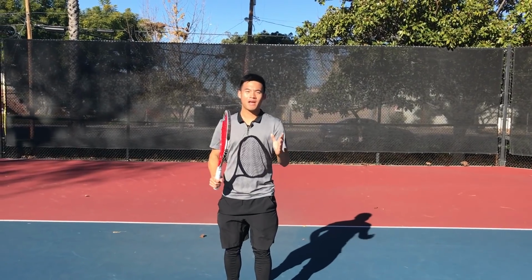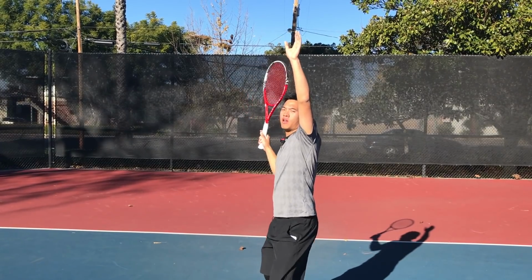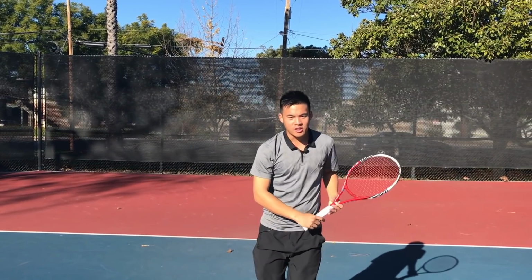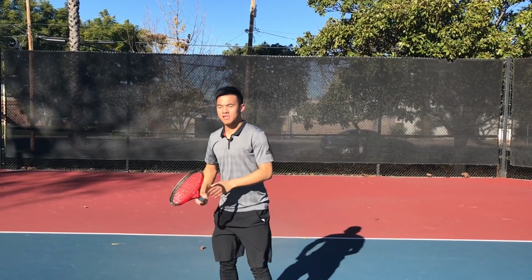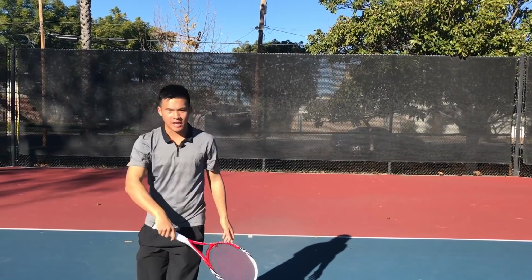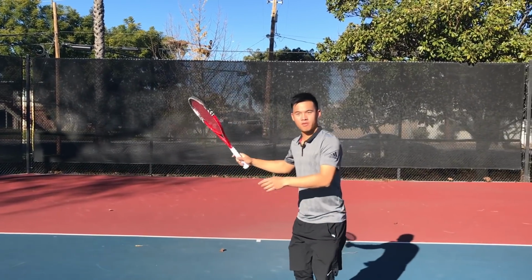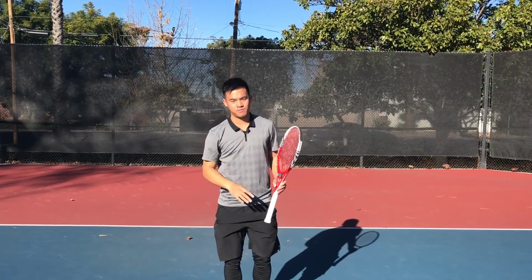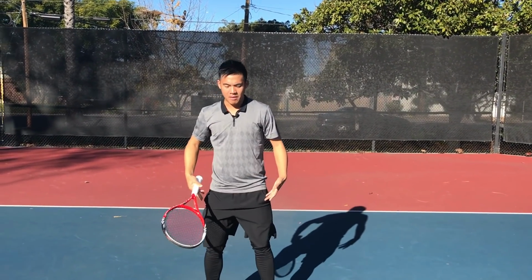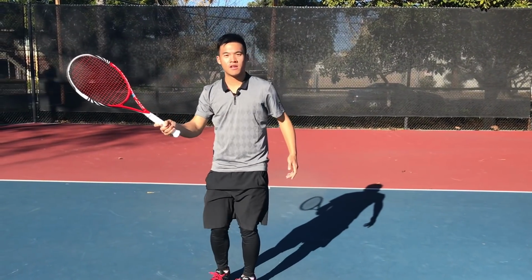Well, let me ask you this. When you hit a serve and you're jumping into your serve, you're actually rising as you hit. You're not hitting the serve into the back fence, are you? Same thing with the overhead. You're rising as you hit an overhead, but the ball is going down. How about a hammer forehand where you're jumping up and rising, but again, the ball is going down? See, the thing is, my body can be rising here, but my hand is going down.